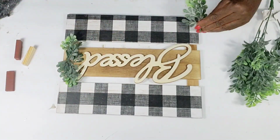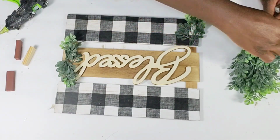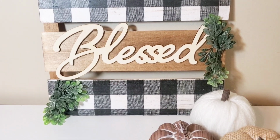I really like how this sign is turning out. It is so cute. I absolutely love it, and I cannot wait to style this with some other decor that I have. I absolutely love it.